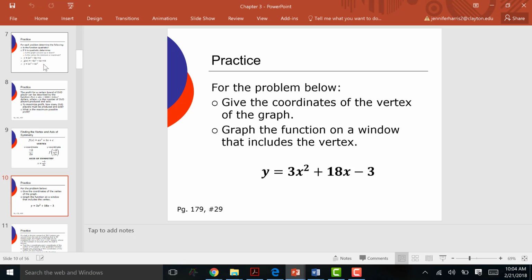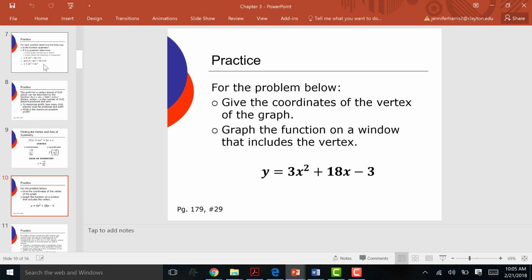In this case, I only need the a and the b, right? Okay, so there's my negative sign. What am I putting in place of b? Positive 18. Positive 18 divided by what? 2 times. So I've got 2 times what? 3.